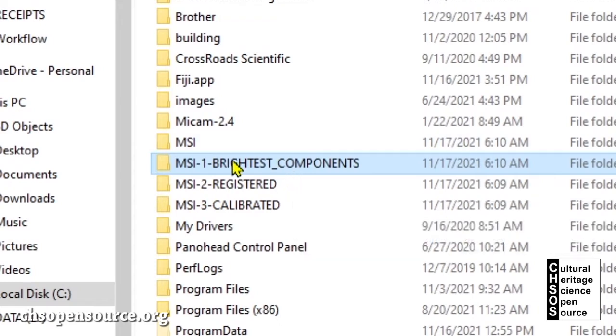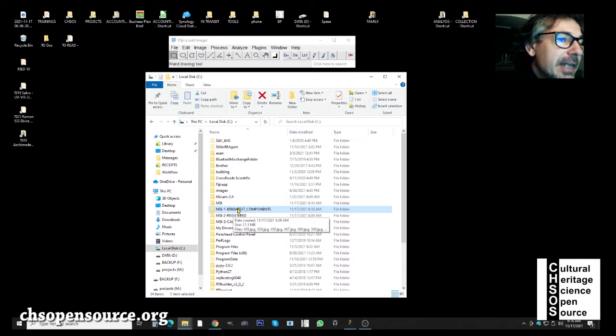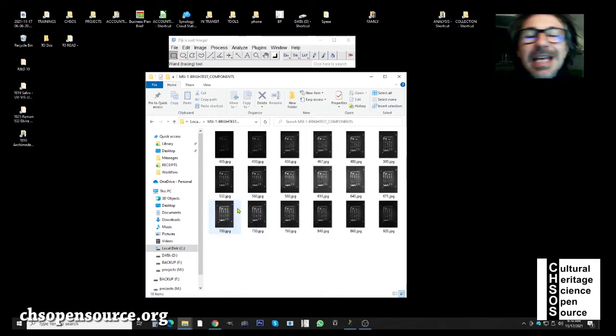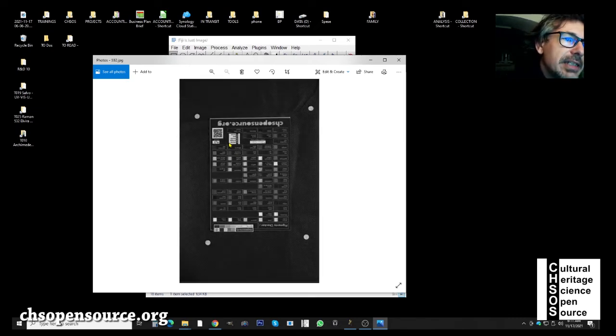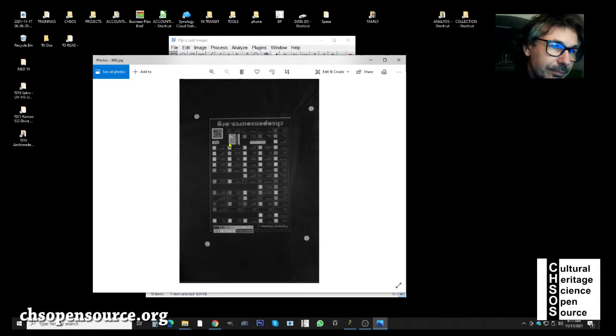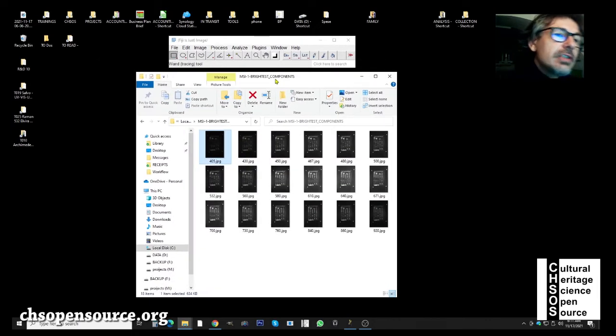Now, if we go into MSI brightest components, we have the images that have been split and selected among the red, the green, and the blue. So we go from the first, this one is 920 nanometer.